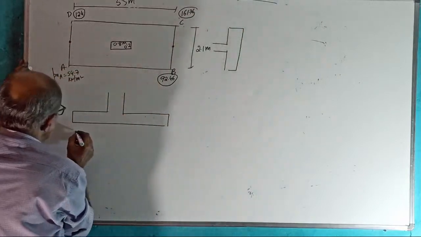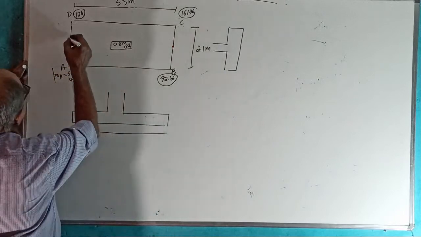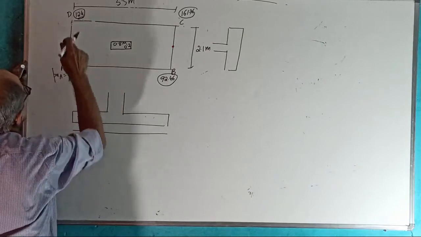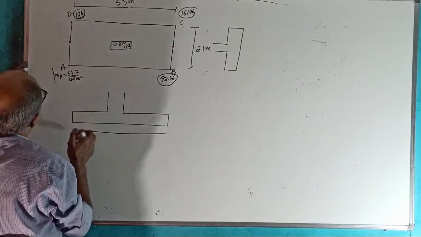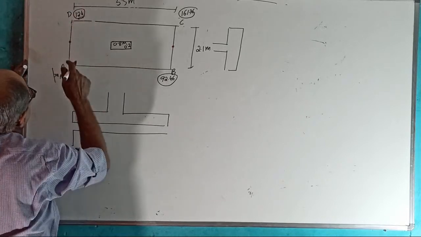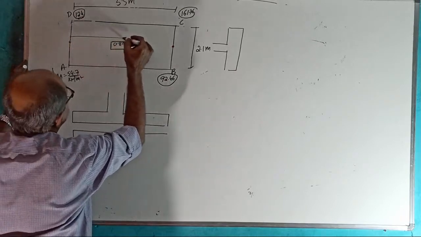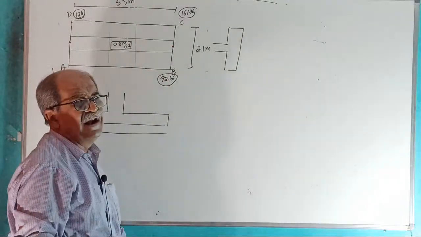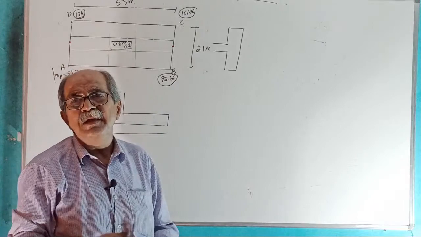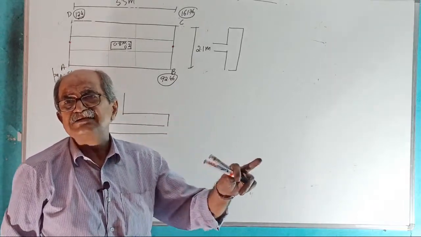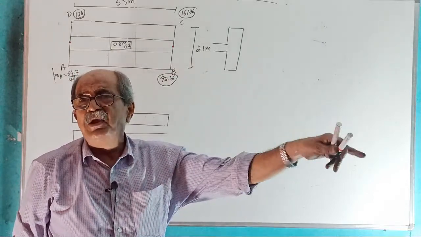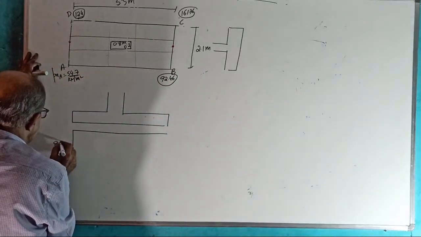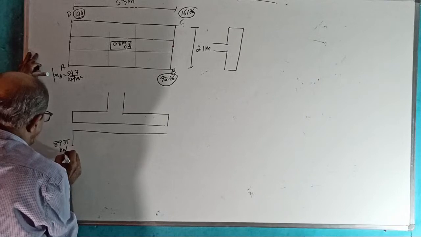Start. Lengthwise cut, pressure variation. Tell the answer here. Average of these two pressures: 54.7 plus 124 divided by 2 is the pressure here. How much? You will take one strip here for lengthwise bending, one strip here for widthwise bending. That I told hundreds of times earlier, so I am doing only the important part. Those who are serious, make a full fair copy referring to the previous question. Answer: 89.35 kilonewton per meter square here.